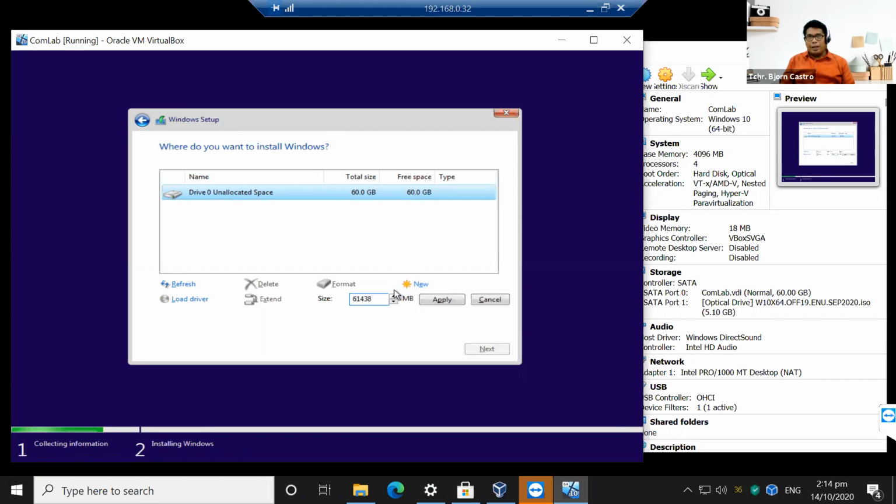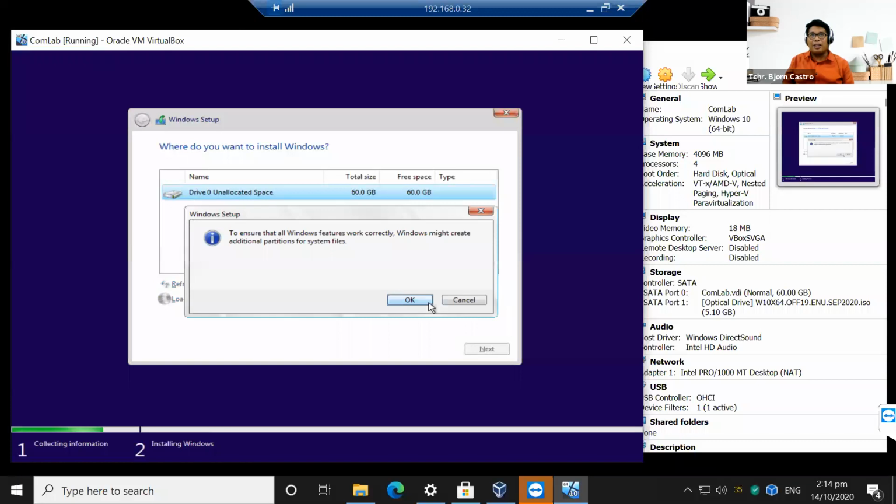Then allot 40 gig or 40,000 MB. Please type 40,000 MB because we want to allot 40 gigabytes for your operating system. Apply. Only 4,000 yan, type another 0. Okay, so apply.